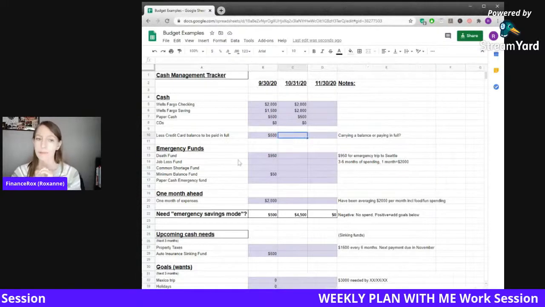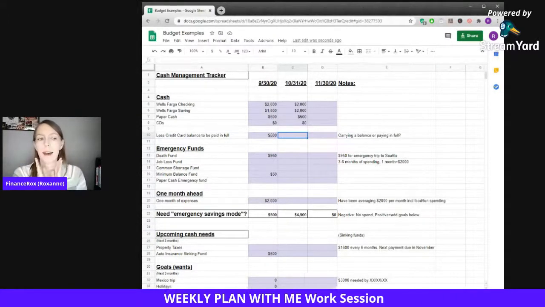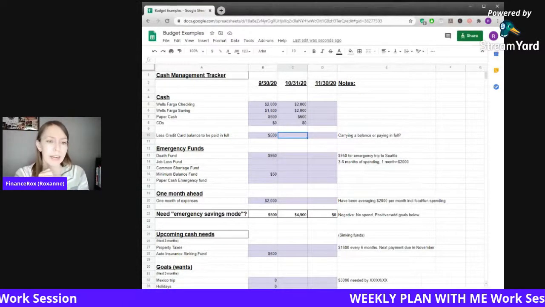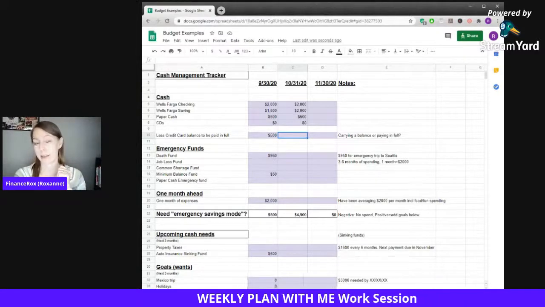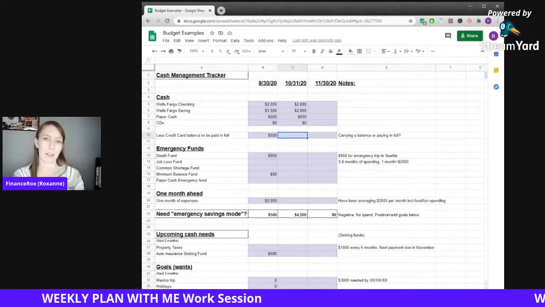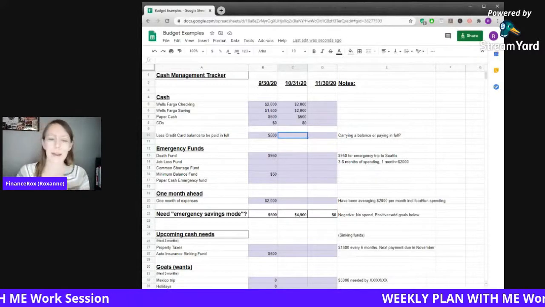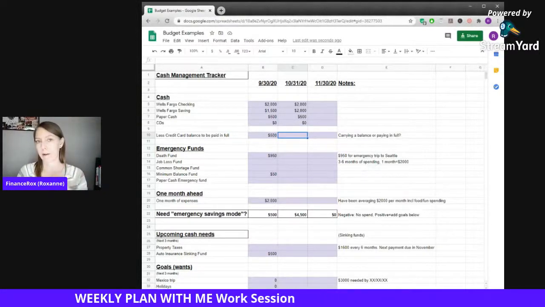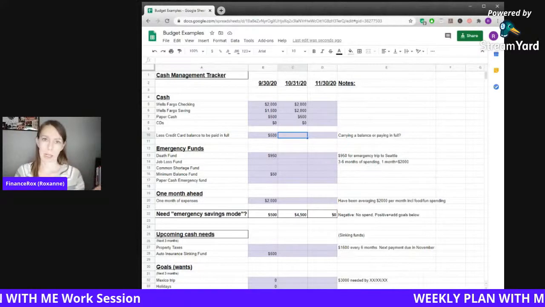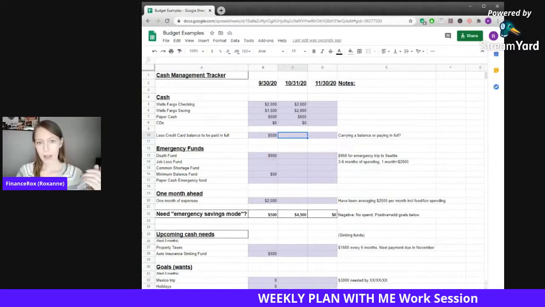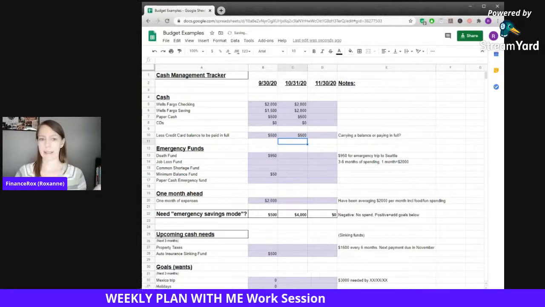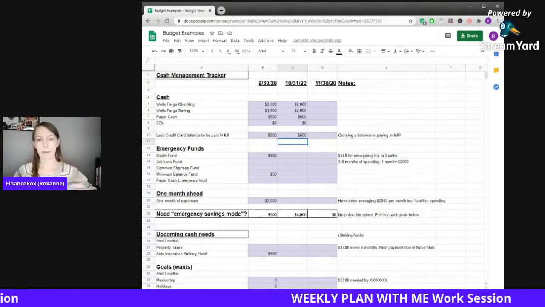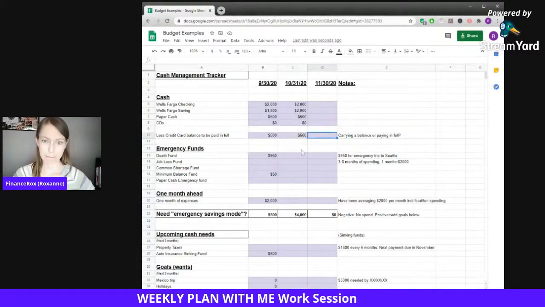All right, so credit card balance. I do use a credit card. I don't know if you guys know that. I think I have mentioned it on here, but we use a card and we pay it off in full at the end of every month. So we only use it in order to get cash back, essentially. Therefore, I always subtract my credit card balance off of my cash, so that I know how much cash I actually have available. For the sake of this, I'm just going to leave it the same, even though you might have put $500 on and taken $500 off, so it might have netted out in the first place.